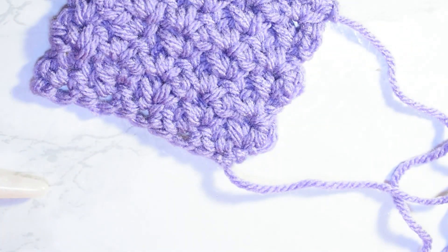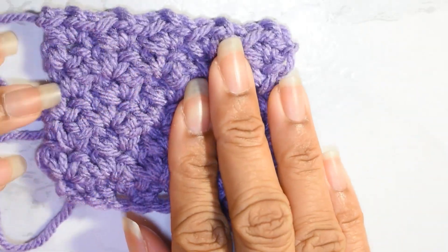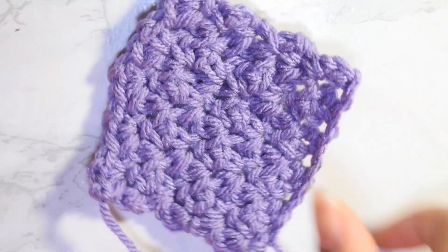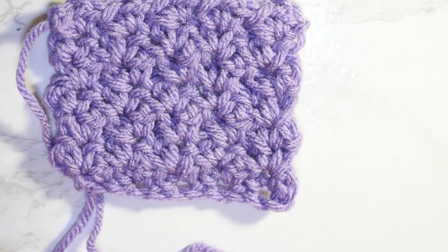My swatch here is a good sample of that. Going back and forth, I was able to get this cute textured pattern. It's pretty thick and pretty stretchy as well. It's definitely blockable, so if you needed to block a pattern using this, you could. It's good for a lot of outerwear — definitely scarves, blankets, cuffs on gloves, sleeves on sweaters, things like that. I don't know about hats unless you made a square and then sewed it together — that might be an interesting idea.